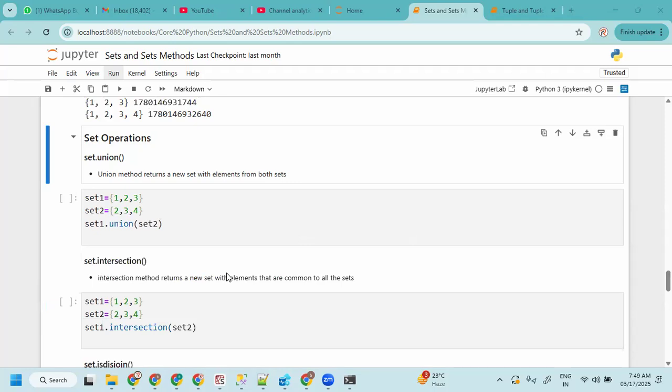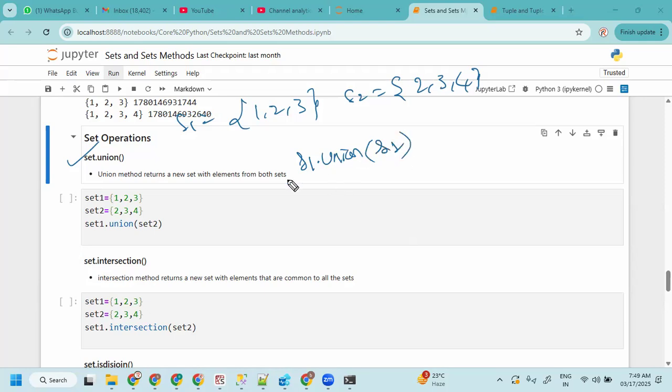And set operations. Say 1, 2, 3 is one set, and S2 equals 2, 3, 4. When you say set1.union(set2), what is the result you are going to get?